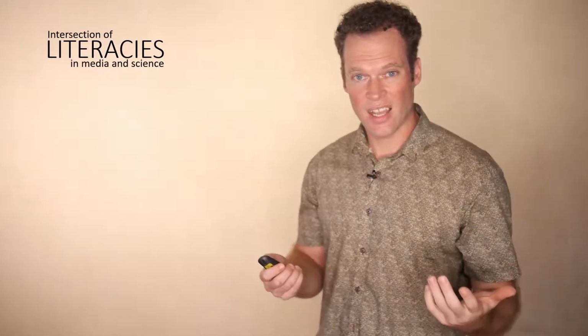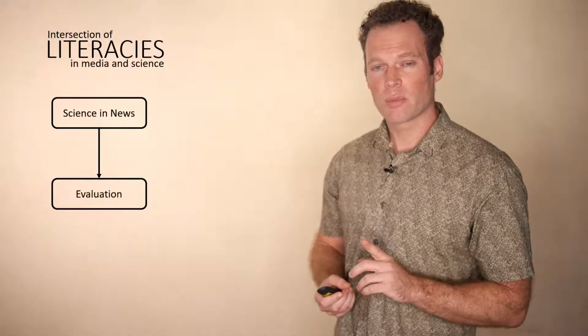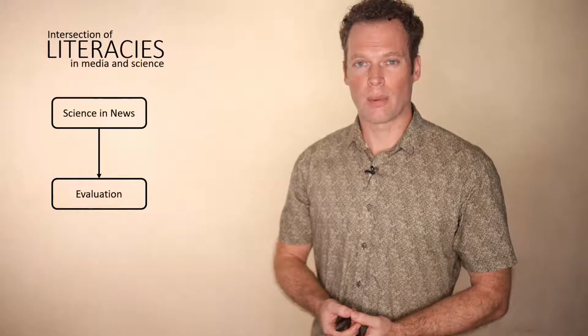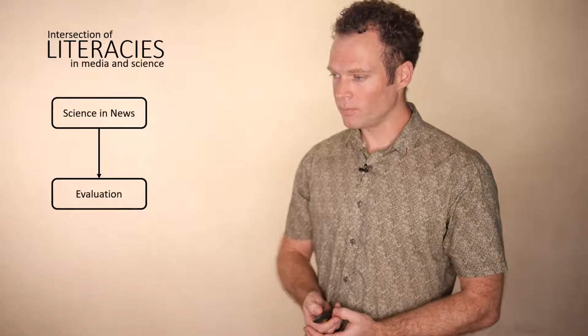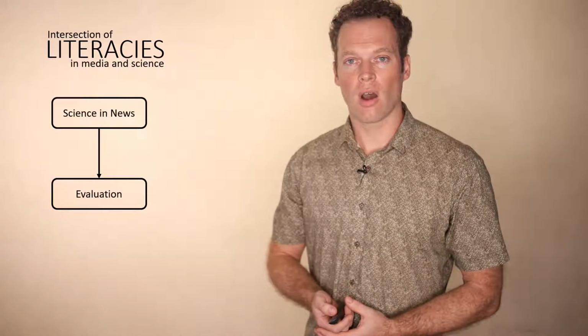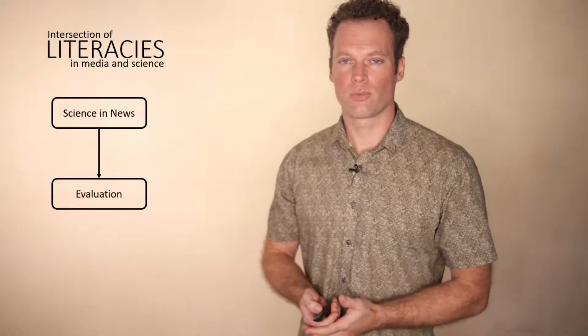I'd like to return briefly to this idea that understanding science in the media occurs at the intersection of science literacy and media literacy. And this is an idea I presented previously, that people evaluate science in the news. Sometimes people accept the scientific information they see in the news because they regard science as credible, as authoritative. Perhaps they have beliefs that the media reflect science accurately, completely, and truthfully. When audiences accept the information they encounter in the news, they are taking a deferential approach. They defer to scientific authority. They defer to those representations.